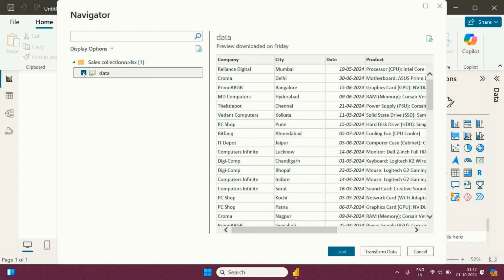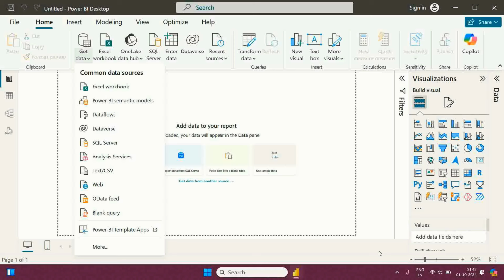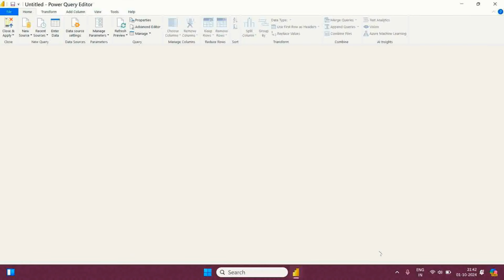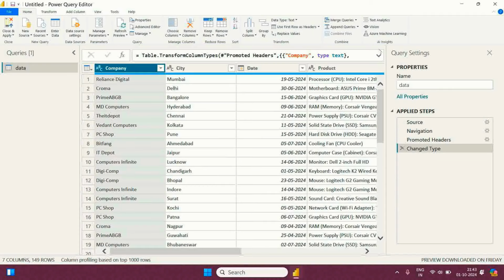If you want to make any changes in the data, click on Transform Data so that it will take you to the Power BI Query Editor. From there you can make changes in columns, rows, or data modifications based on our requirement. Whatever changes happen will be recorded in Applied Steps.